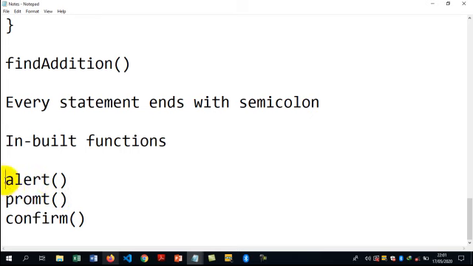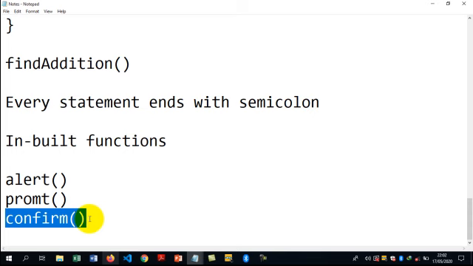But for now, we are using alert for output and prompt for input to get data from your user. Then confirm is just to confirm something, either yes or no. When the person clicks OK, the result will be true. If they don't click OK, it will be false. That is the function of confirm.